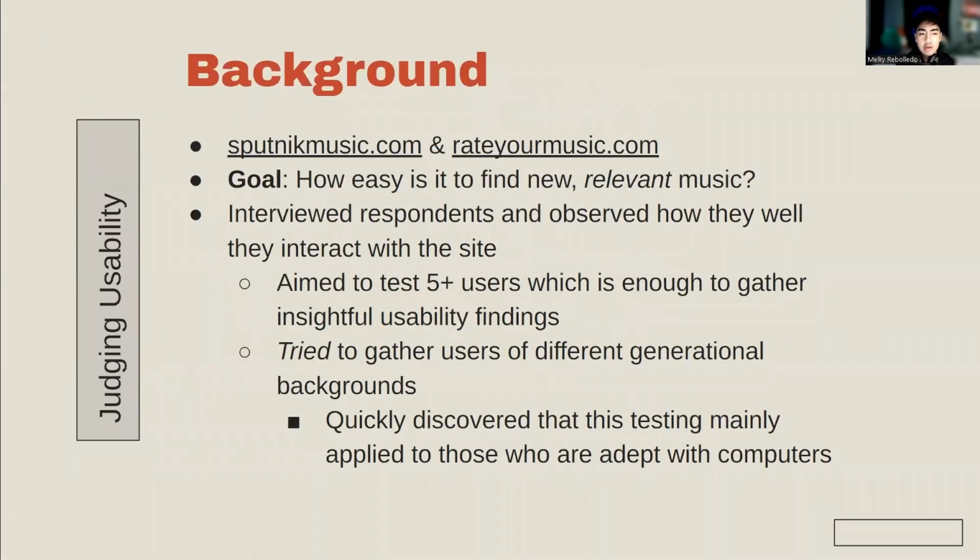To give you some background, the two music discovery websites that we chose to compare and analyze their usability are Sputnik Music and Rate Your Music. And so the goal was to figure out how easy it was for new users to find new and relevant music using these websites. So we interviewed a few respondents and observed how well they interacted with the site. We aimed to test at least 5 users, which is enough to gather insightful usability findings, just as Dr. Pashler said in one of his papers in class.